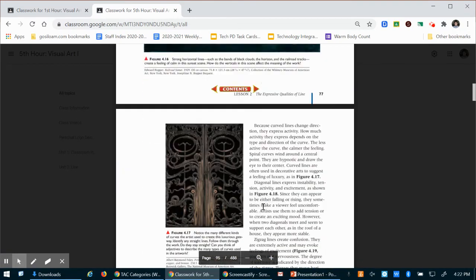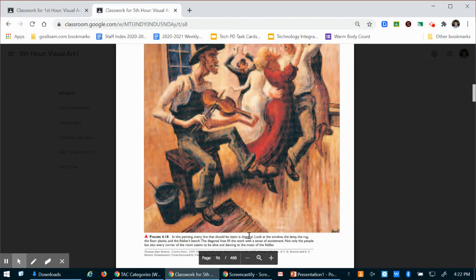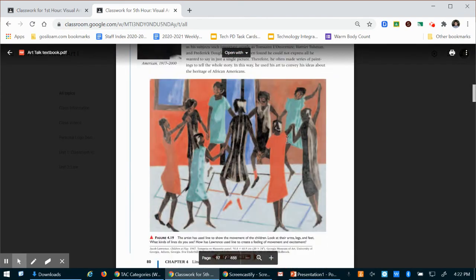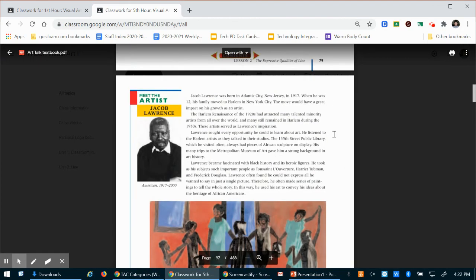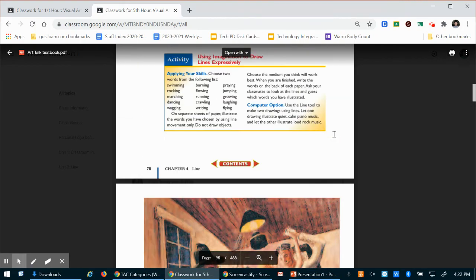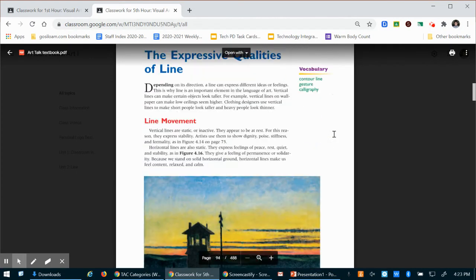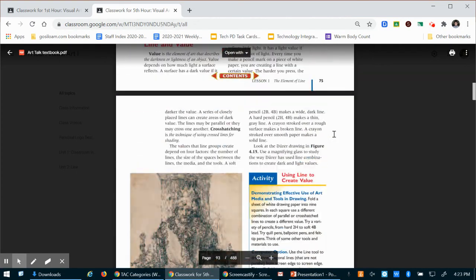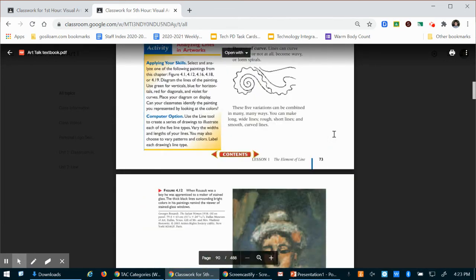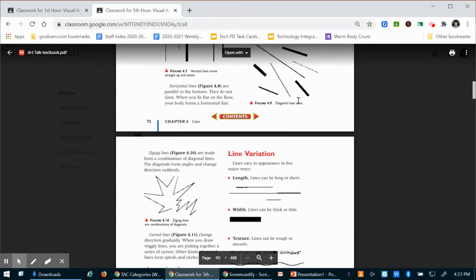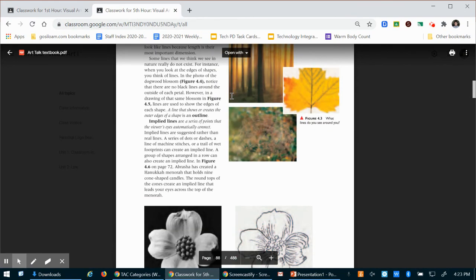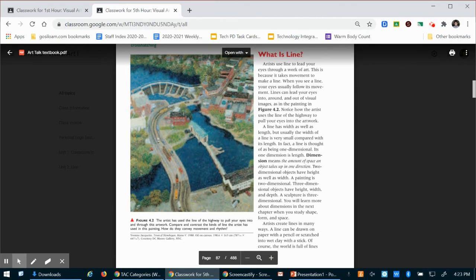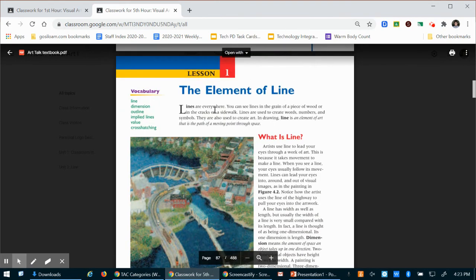I think this stuff is pretty cool. It's fun to learn and to see how artists use line in their artwork. It seems very fundamental, but artists use these techniques and these subjects in their artwork long into their careers. So it makes a lot of sense for us to be really conscious of where we can find line in all of these elements in artwork.